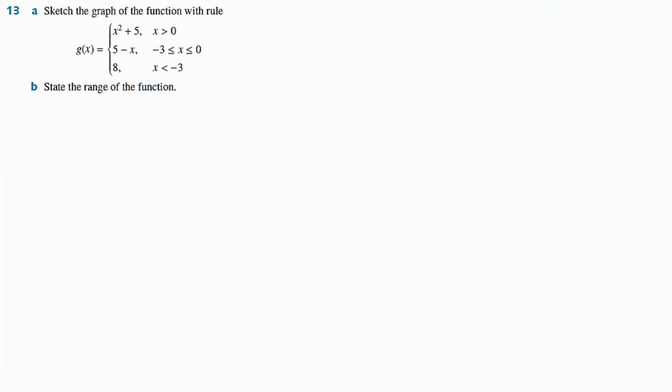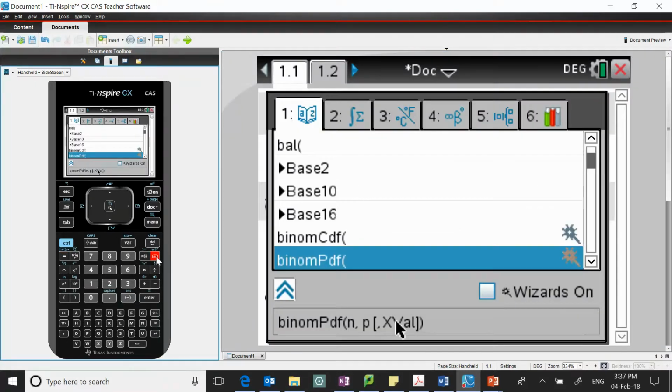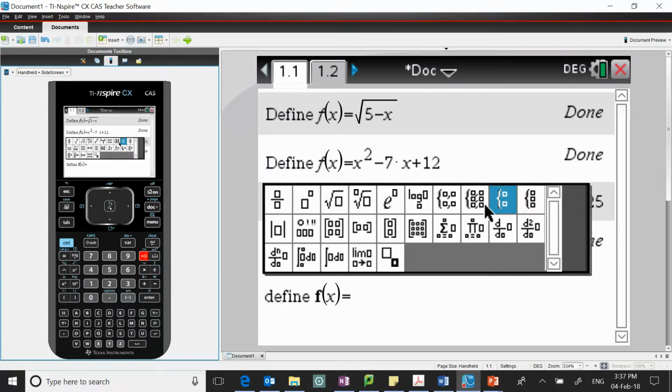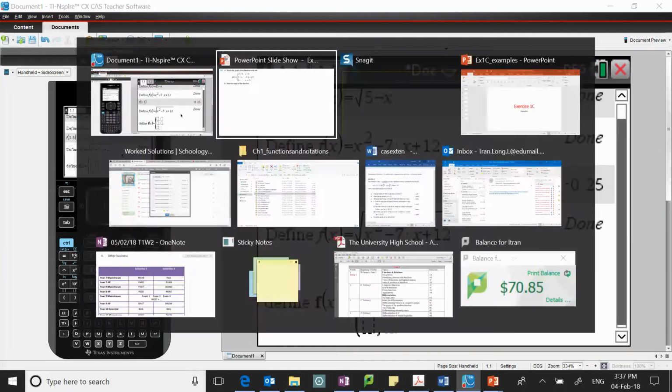It's all about sketching. So state the range. Again, you can do this on your calculator. Do a hybrid function. So if I just show you, okay, I'll do it here. So define f of x equals 2. Now in your catalog, so see on the left hand side here, next to the catalog, this button here, you can put in the common uses, and here we've got 3 that we want to use with conditions, with the commas.